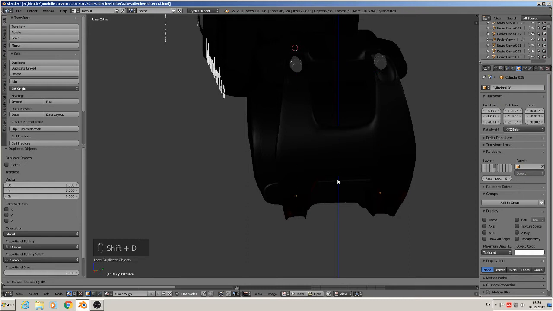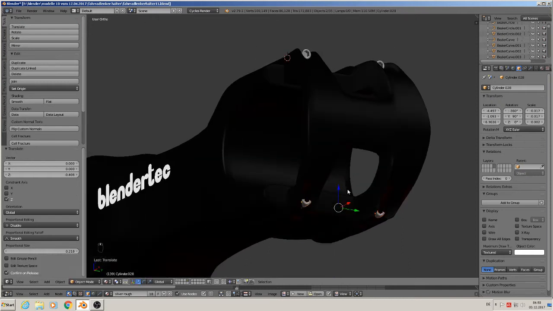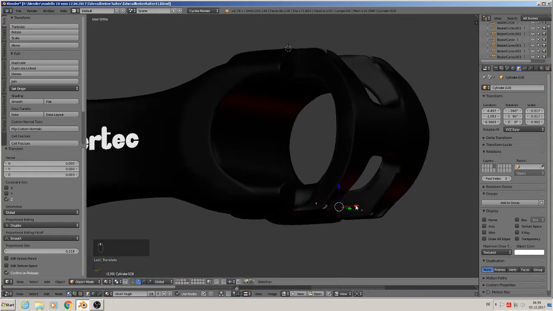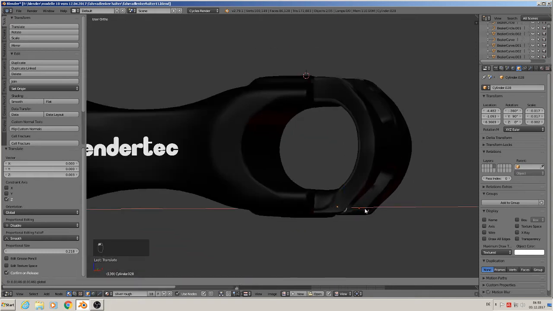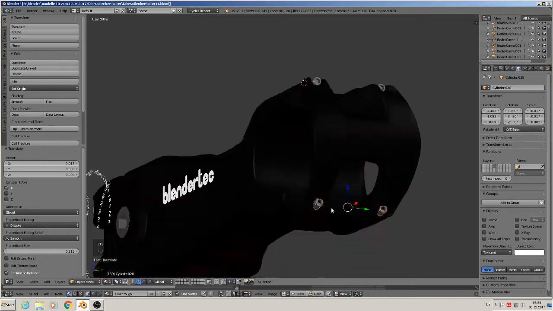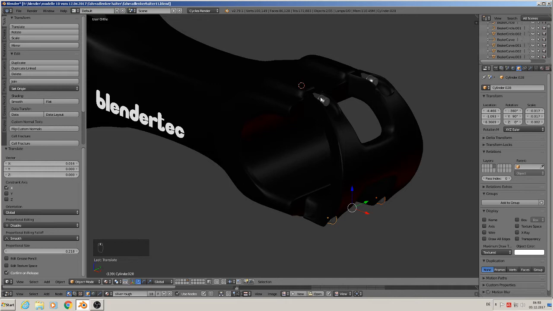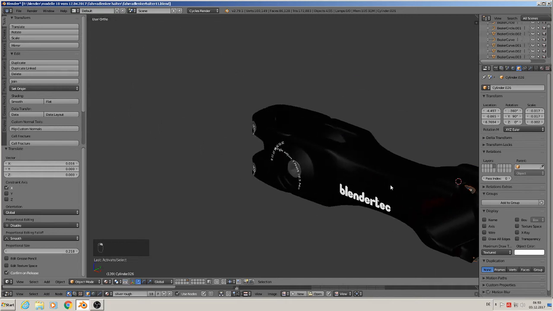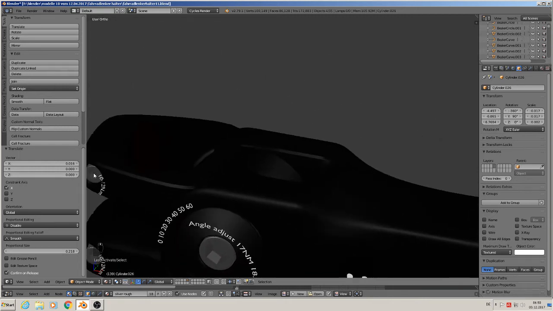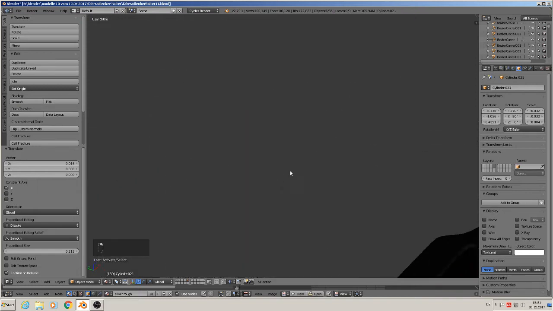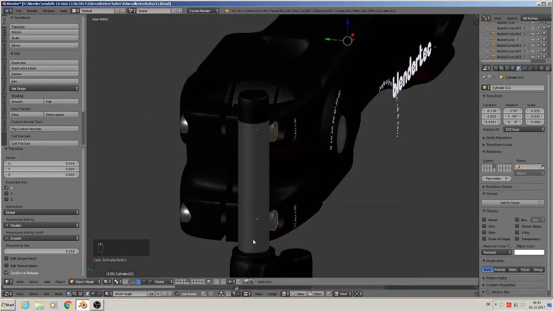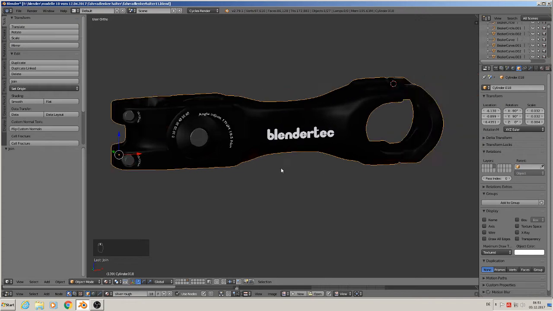Shift D and bring down here. We need to go a little bit more outside. So we have that. That is okay. Now we select them all. So, and join them together.